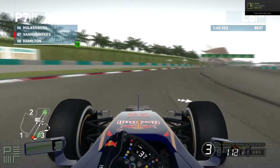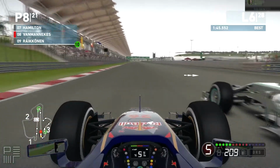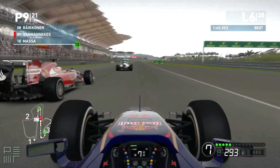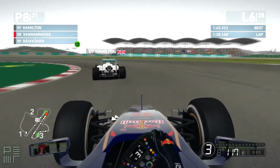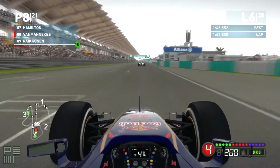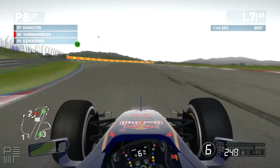He's so slow on the brakes, he's already more or less next to me, and is out of straight. He's already going quicker than me, so he's gone. Raikkonen goes with him. Might be able to get him back, so he's on the inside line. He might brake a bit earlier. Yes, he does. And I sneak back around him into 8th place. Well, Hamilton is now finally free, but he's a long way back from everybody in front of him.